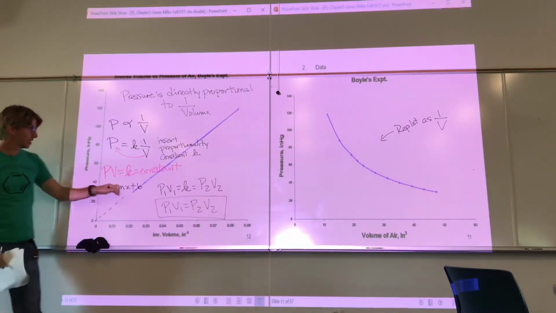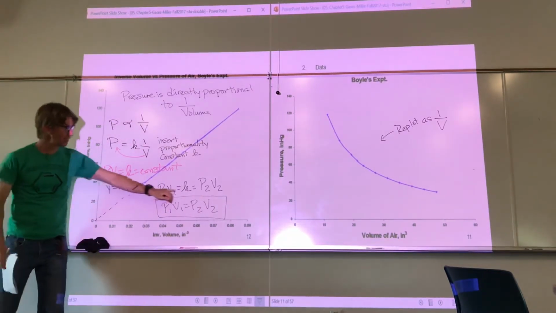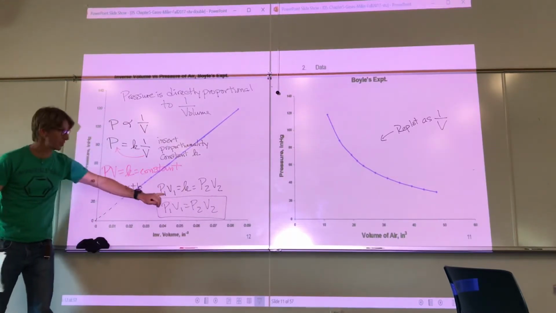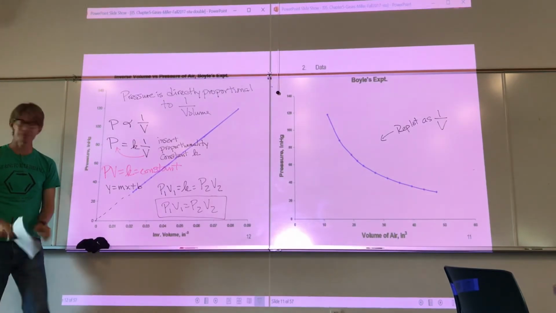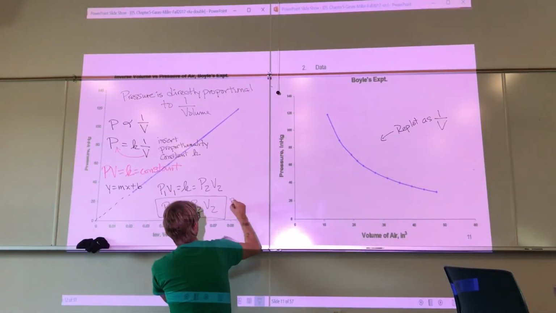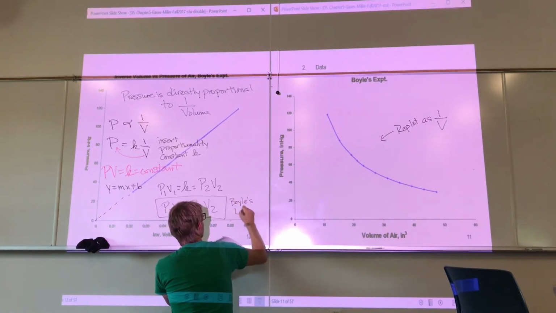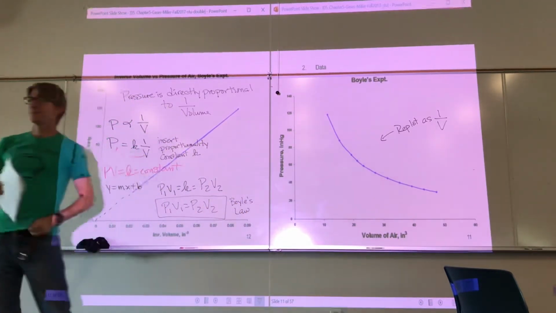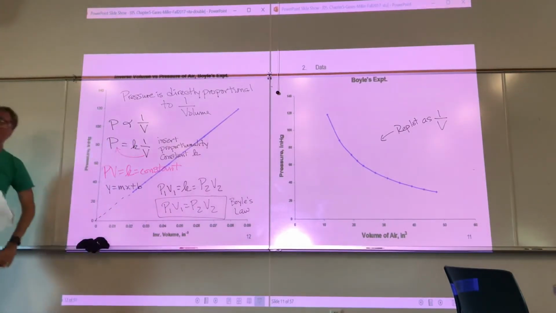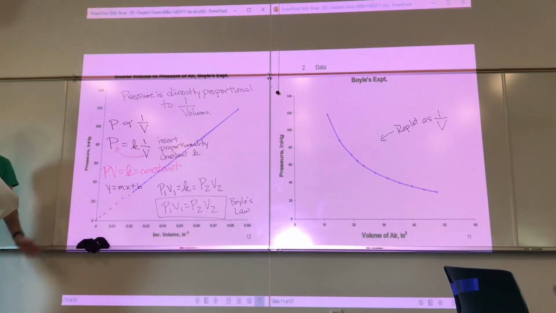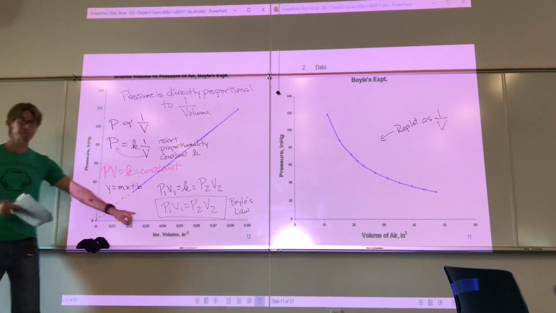actually says if pressure times volume equals a constant, then you could get different sets of pressure and volumes and end up with P1 V1 equals P2 V2. This is Boyle's law. You do not have to know Boyle's name. All you have to know is how to apply Boyle's law. I believe this, P1 V1 equals P2 V2, is on your conversion equation sheet. And so you will have access to that. Does this look familiar?